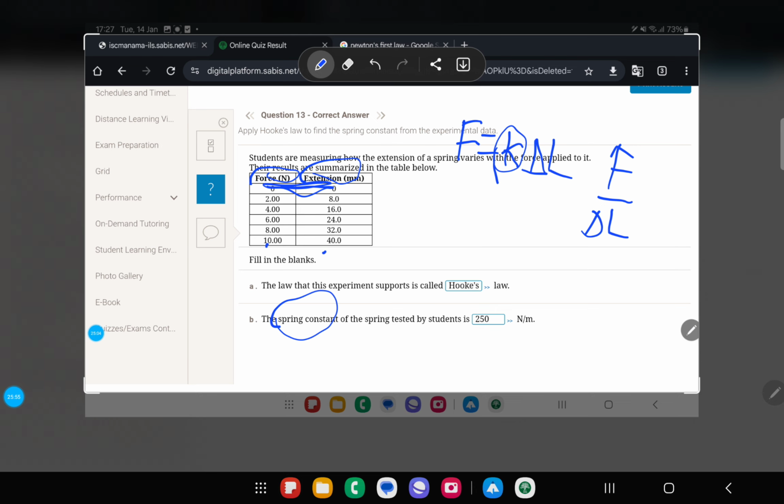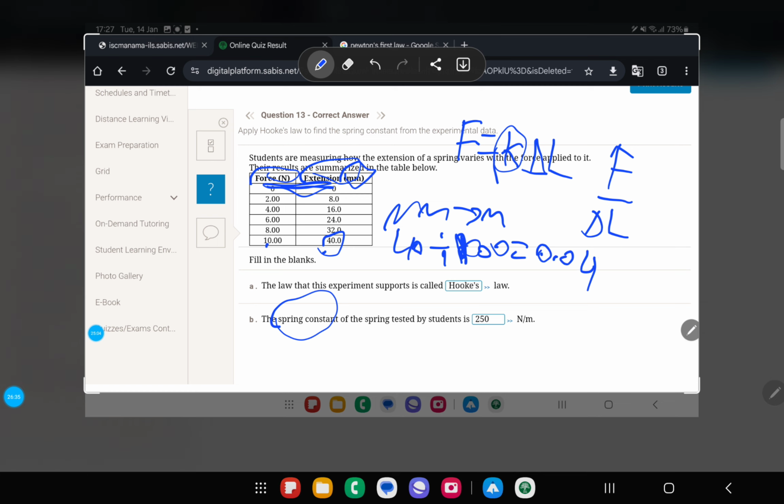Okay. Now before we apply it, we have to turn millimeter back into meter, since extension has to be in meter. Always look out for this, guys, because one simple mistake such as this can sacrifice your whole mark. So from millimeter to meter, you just have to divide by 1K, which is 1000. So 40 divided by 1000 is 0.04.